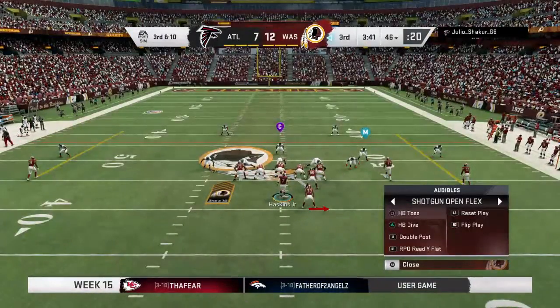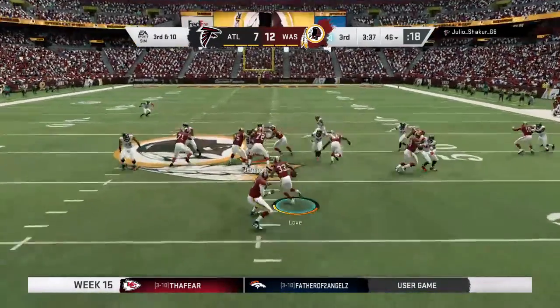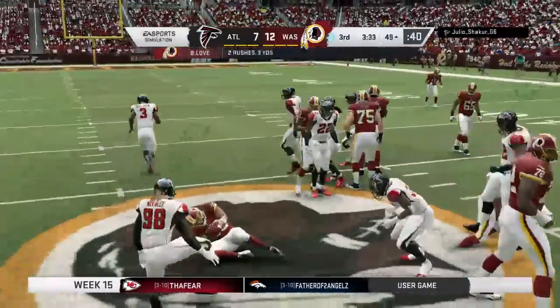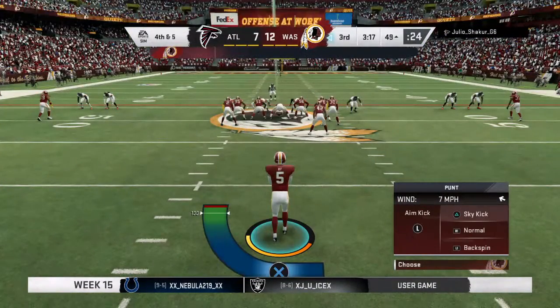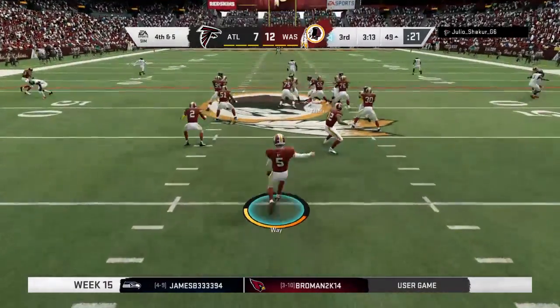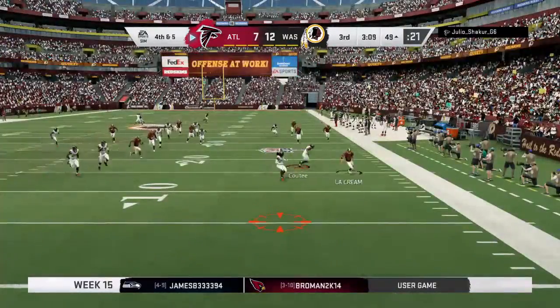Here's 3rd and 10. I would expect to see some pressure here. On 3rd down, here's Love. And they do get this across midfield to the 49, but a small consolation prize as he's well short of the first. It's a gain of 5 on the play, and it'll bring up a 4th down. And now the punter, Tress Way, as he sends this one away.